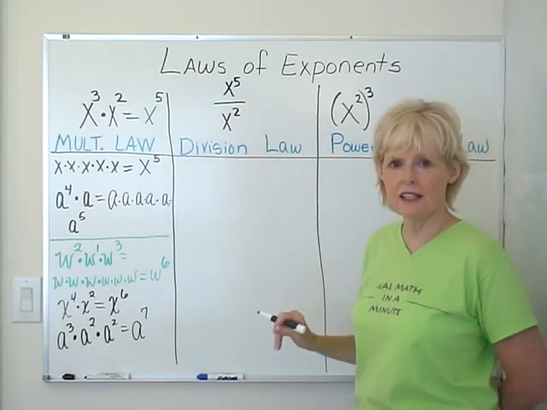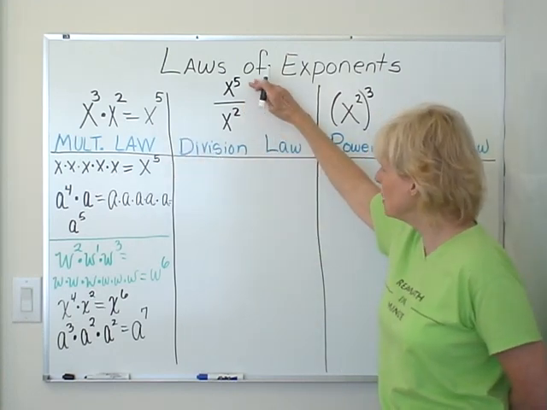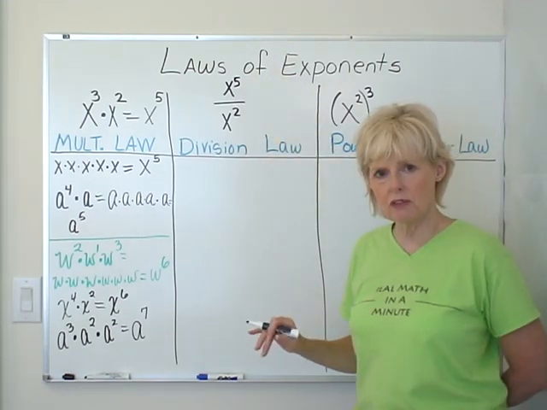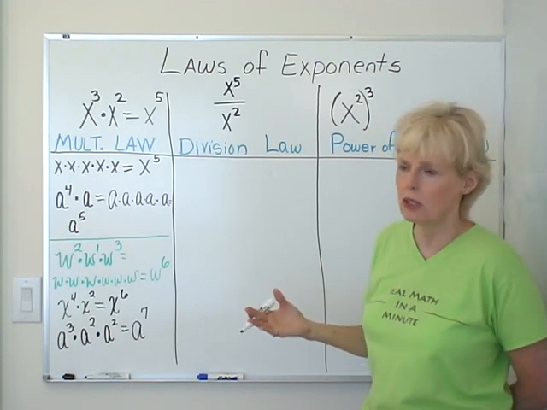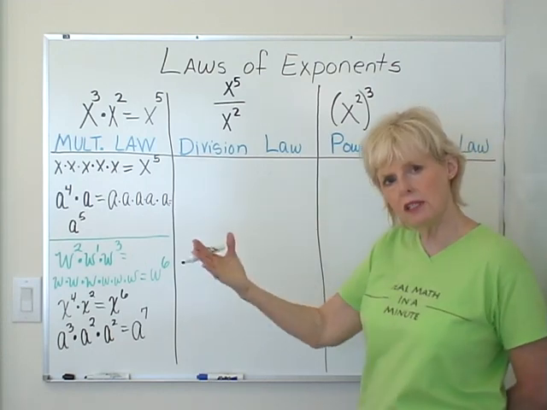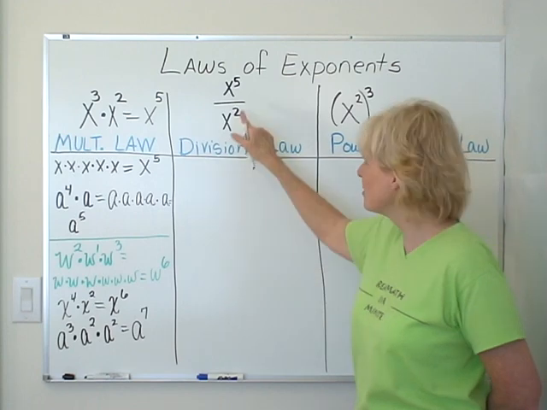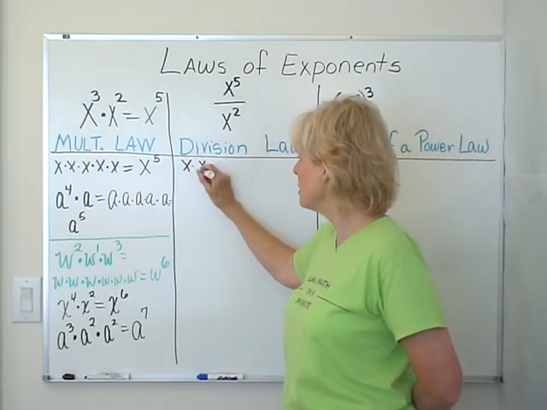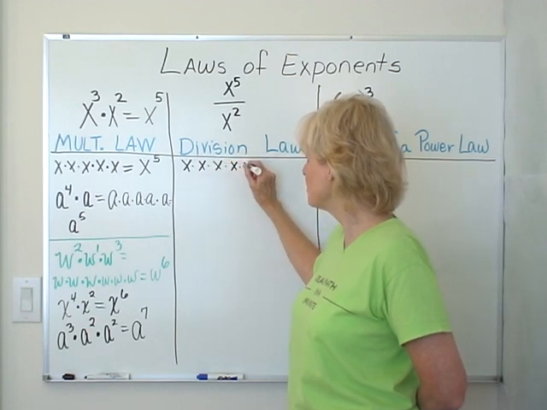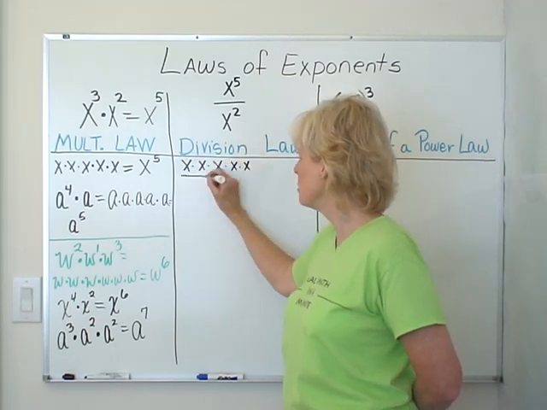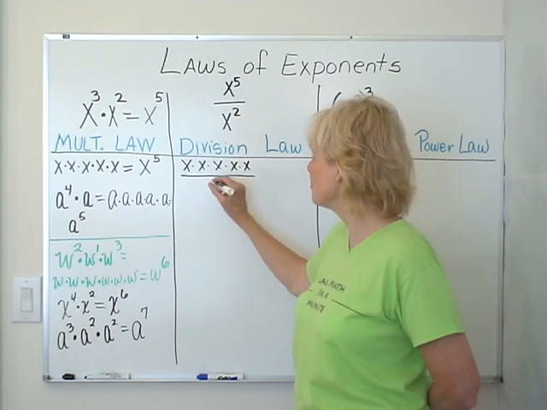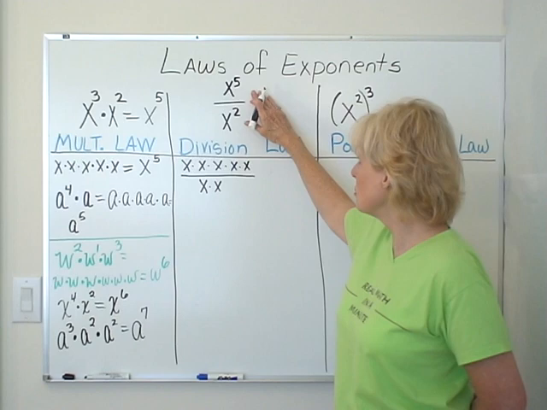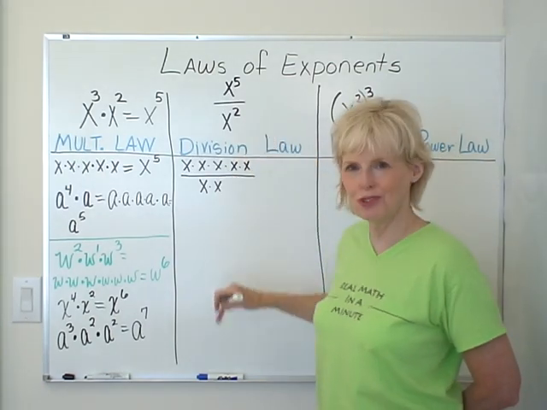What if you're dividing? I've got a division problem, x to the fifth divided by x to the second. I've got exponents in it and I'm not sure what to do with them. Well, again, think about what it means. Use your understanding. X to the fifth is 5 x's, so let's write them out. X times x times x times x times x over, which means divided by, x squared, which is x times x. That's the true meaning. This is a shortcut, which we love. This is the true meaning.